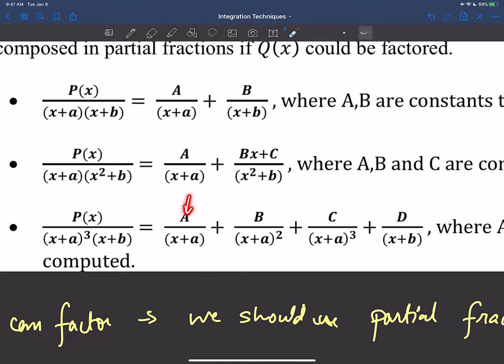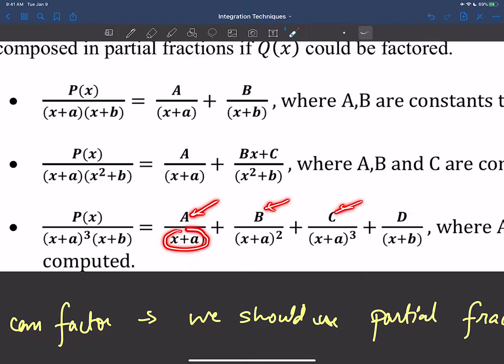So the constants are going to be the numerators every single time. For the first time, you start off and write this once, just once. Then you write another term with x plus a squared. And then you write another one with x plus a cubed. And you've got to stop at the cube, because once you match up this power, you stop there. So let's say if you had a 4 there, you would write 4 terms, one with 1, another with 2, then a 3, and then a 4. Okay, and then what kind of numerators all of these terms will have is determined by rule 2.